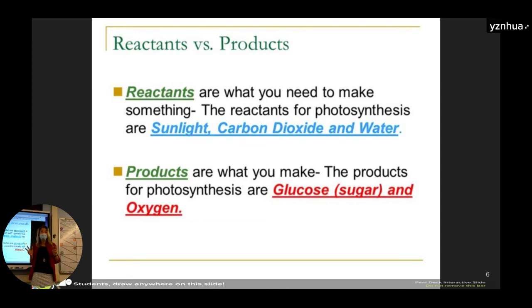The other reason I want you to remember it is we talked specifically about photosynthesis and cellular respiration later in the talk, where we said the products of cellular respiration are actually the reactants of photosynthesis and vice versa. Do you remember that part? So that's another thing you would want to remember.